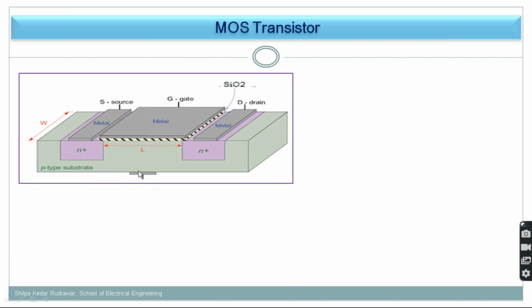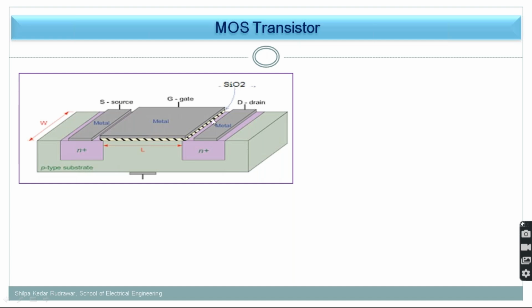It is also called the body. Whenever you are considering this, the MOSFET is a voltage control device. The gate voltage controls the drain current. If I am increasing the gate voltage, the drain current will be more. And that's why I told you that this is an active device.